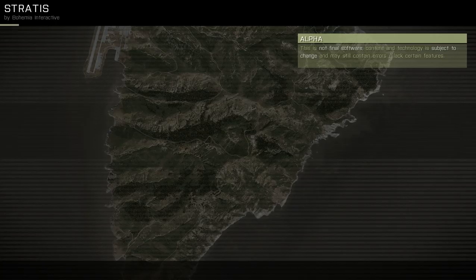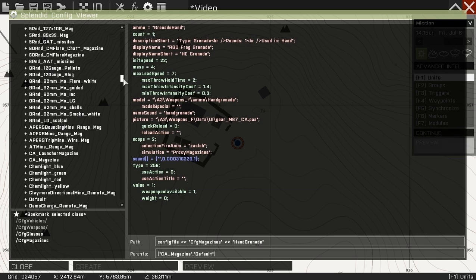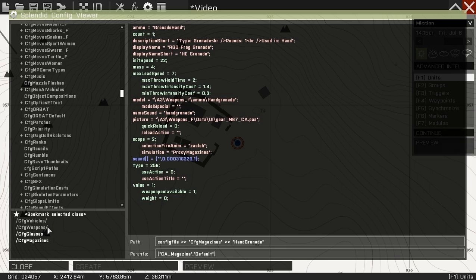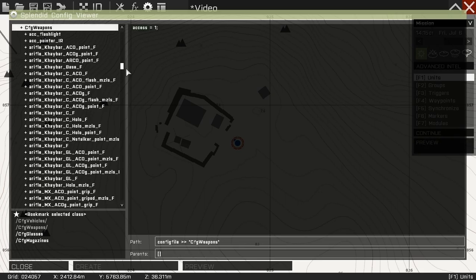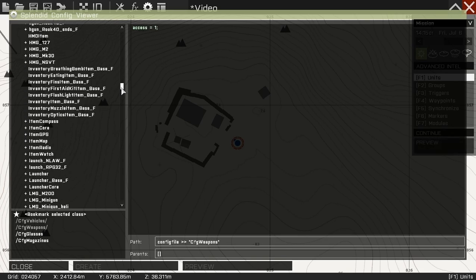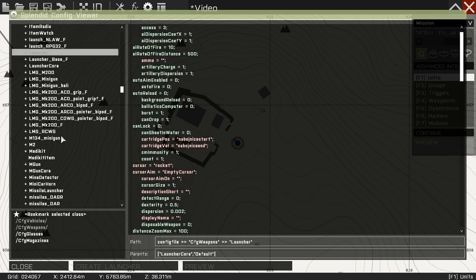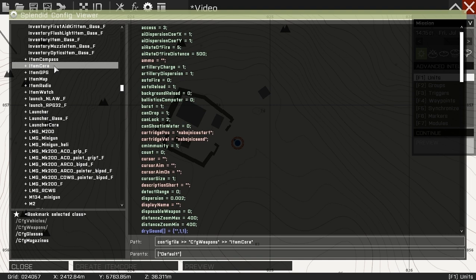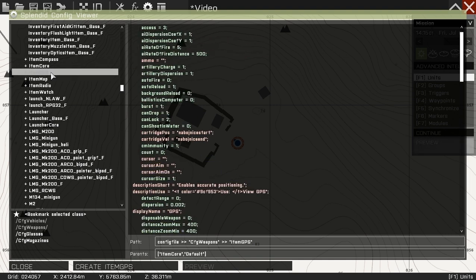This gets particularly confusing in items such as the map, compass, or GPS. This is because they are filed under CFG weapons. As you can see here, item compass, item core, item GPS, map, radio, and watch. So let's add an item GPS to the menu.